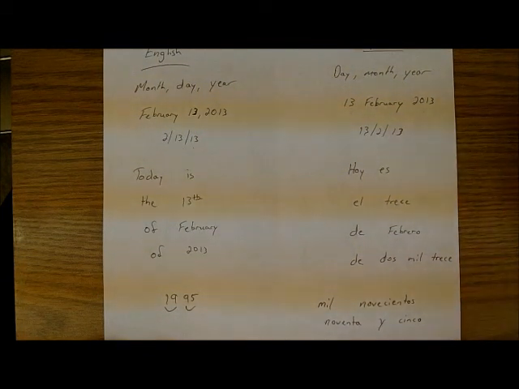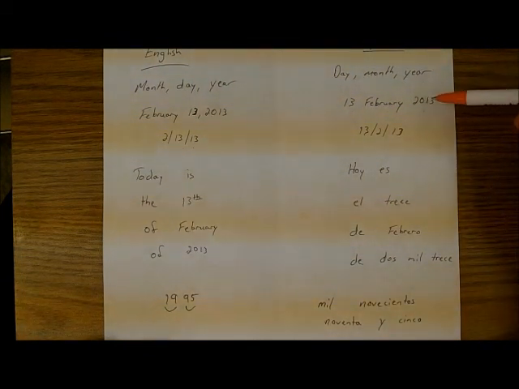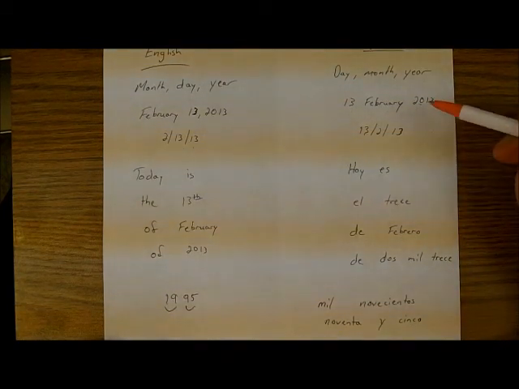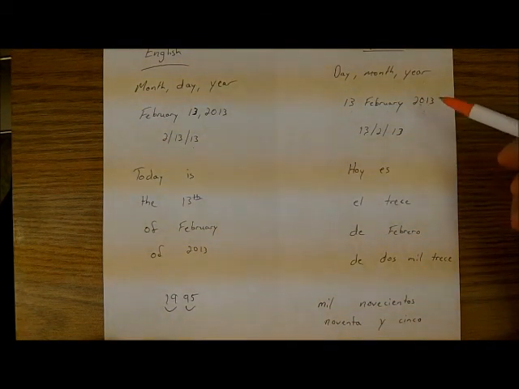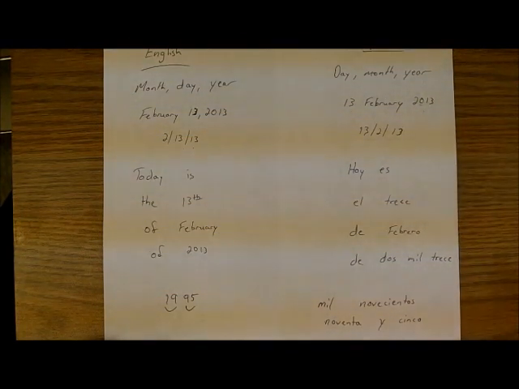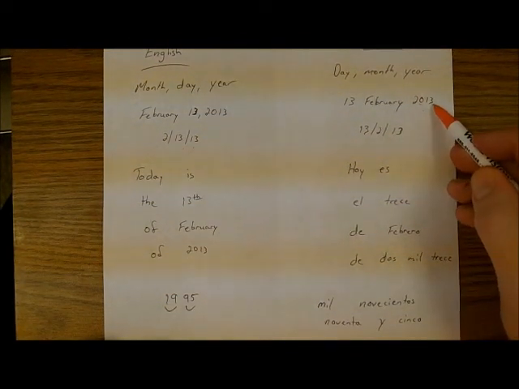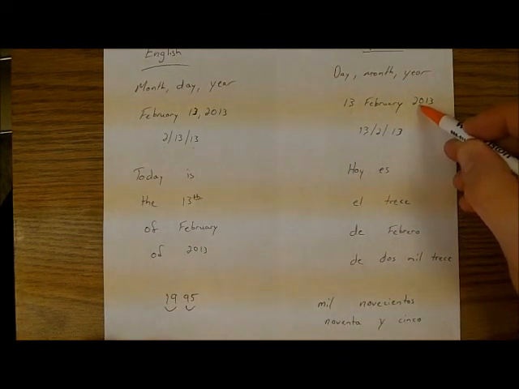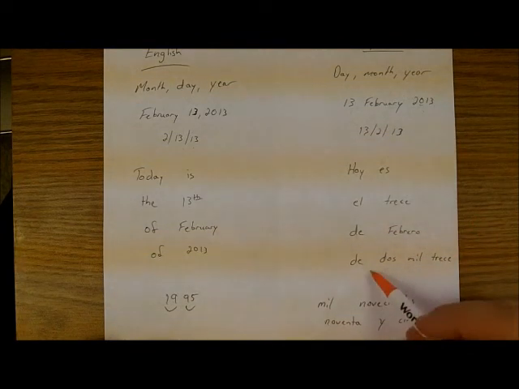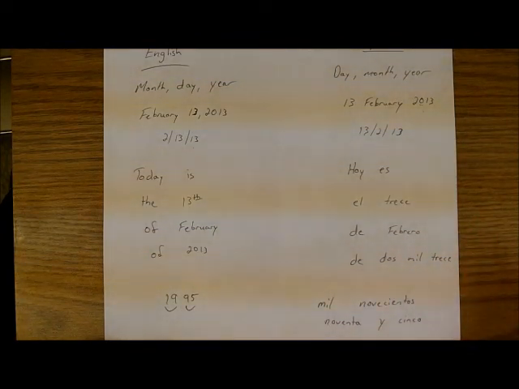Now, one thing we didn't have to worry about in our date is that in 2013 the second number is a 0, so we don't have to worry about throwing in that extra number. But once we hit 2100, or let's say 2105, then that would come into issue. But for right now, because it's still a 0 here, you don't have to worry about adding the 0. So you can just have 2013.